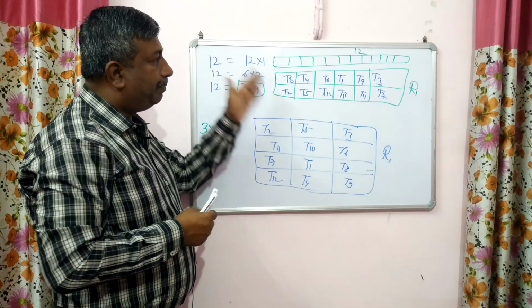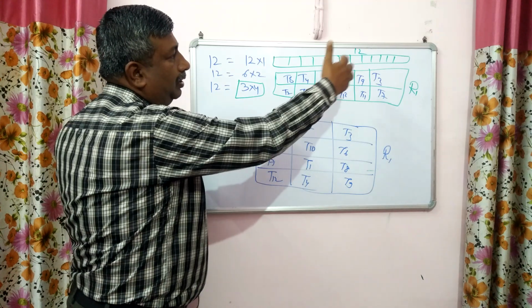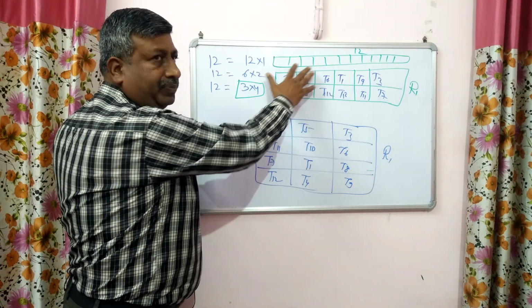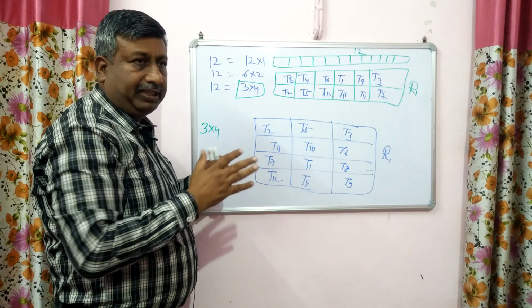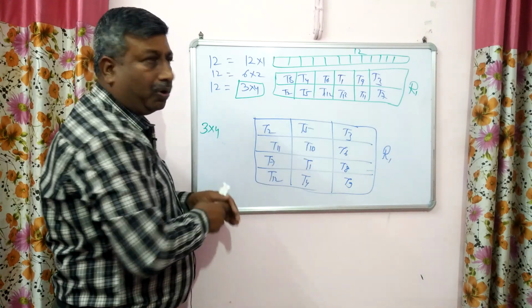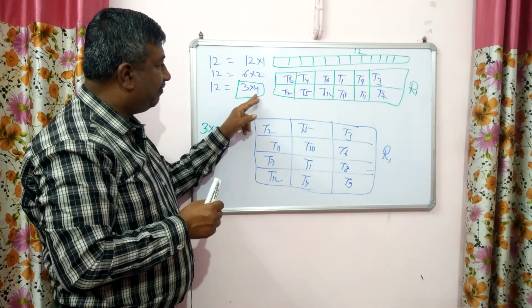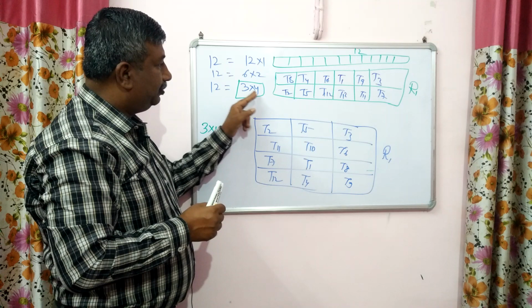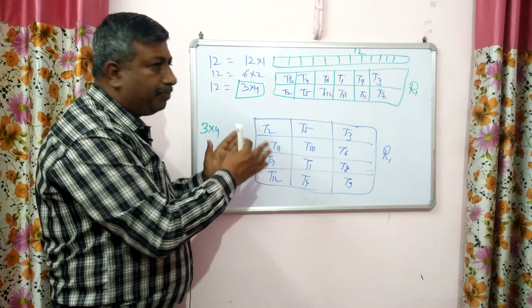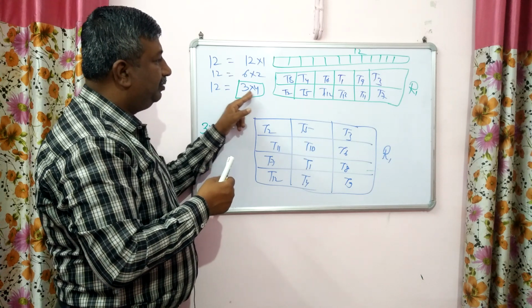But the choice depends upon the shape of the field. What is the shape of the field? If the shape is long, then this is the choice. And if the shape is good, then we can make a 3:4 block. So the block should be compact. Compact means the difference between these two numbers should be minimum. तो ये हमको ऐसा ब्लॉक बनाना है जो compact हो, और compact ब्लॉक तभी होगा जब इन दोनों के नंबर के बीच का डिफरेंस कम होगा.